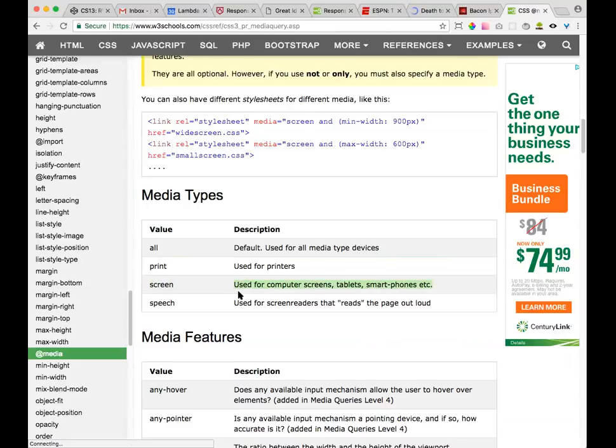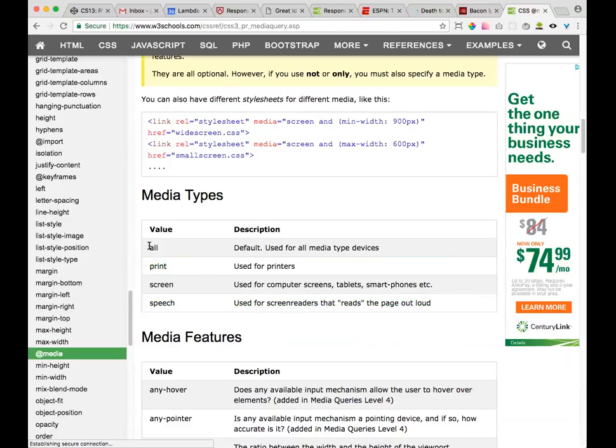So if you don't want people to worry about having things that are being printed, you've got to have a print version and a screen version. Usually when you do a print version, you're just going to grab everything and take off all the styles so it doesn't print crazy styles. And there's speech, used for screen readers that read the page out loud. If you're interested in speech, that's a stretch goal for today, but go check it out.